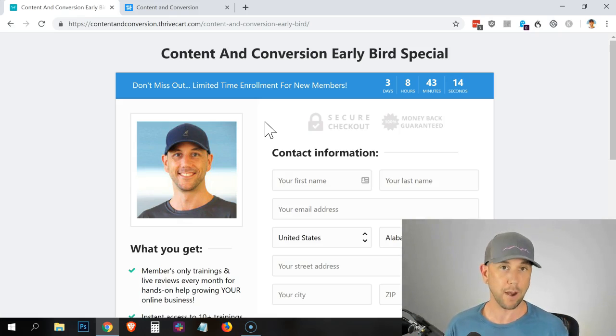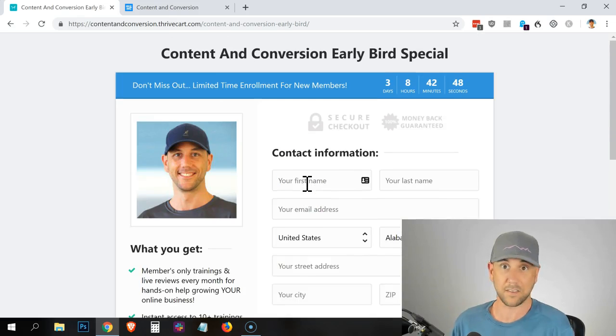Now, I love ThriveCart for membership programs. I don't use ThriveCart on my big website that sells all of my one-off products. I use SamCart for that, but on both of my membership programs, my wife's and mine, we use ThriveCart as the cart. It's simple, it works really, really well, and it integrates with ActiveCampaign. That's the autoresponder that actually runs the tagging, and it unlocks the bits and pieces for the people.